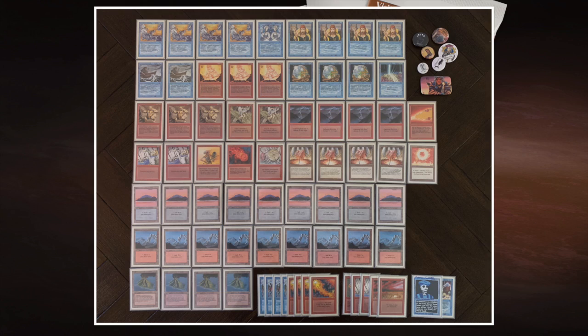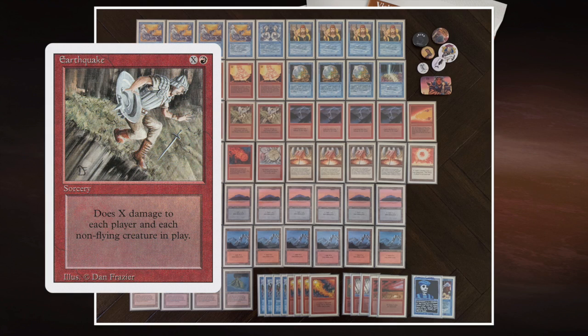Another card that's quite good in this deck is the Earthquake. So you may think, why play with Earthquake when you've got so many ground creatures yourself?